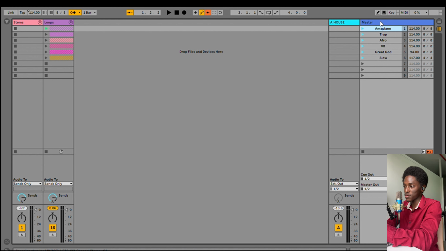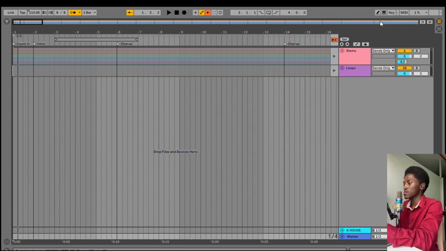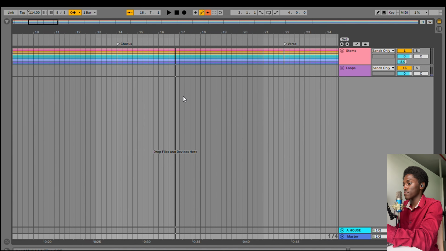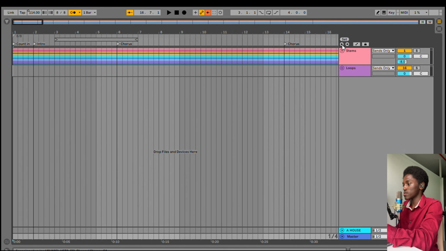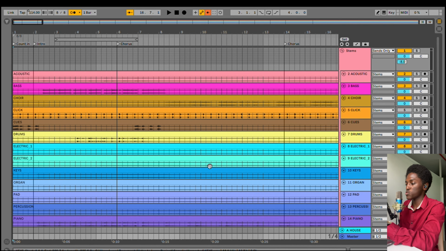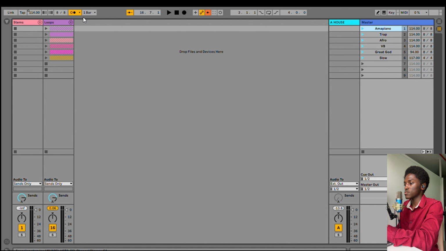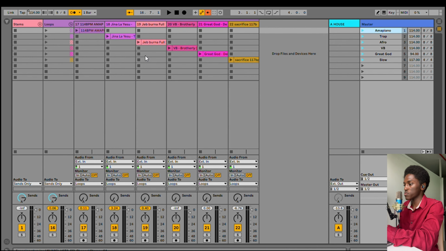As you can see on the screen, we have a few loops, and on this other side, we have multi-tracks of a certain song, which we're going to dive into. So what are loops? I like to think of loops as repetitive elements of a song. It can be one element. They're mostly percussive in this case. It's something that's repeating itself throughout the whole song.